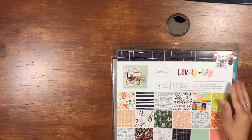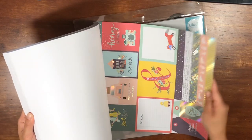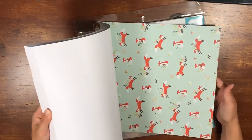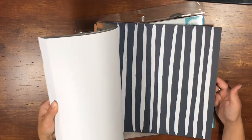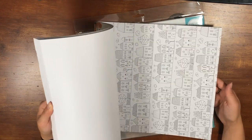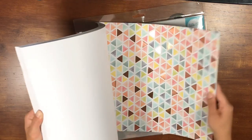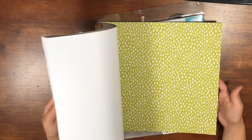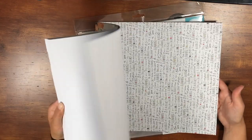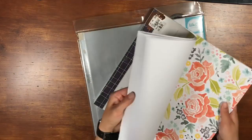Here's the Dear Lizzie Lovely Day collection — $6.99 for the 12 by 12 pad. Doing a quick flip through: some iridescent accents on the papers, cute foxes, flowers, different houses. I love those bikes and mopeds! One page has rose gold accents. I don't think I've seen this collection before — very cute. Would be great to fussy cut, and it looks like it repeats itself.